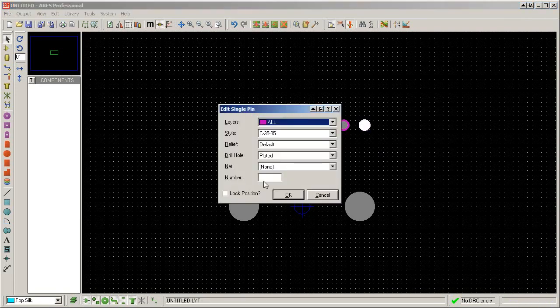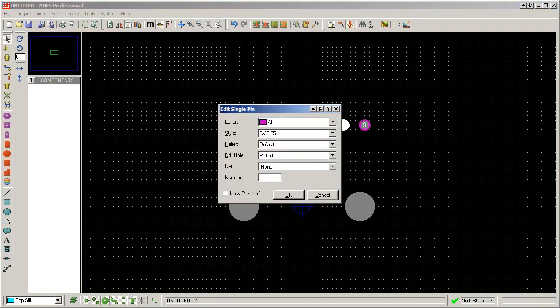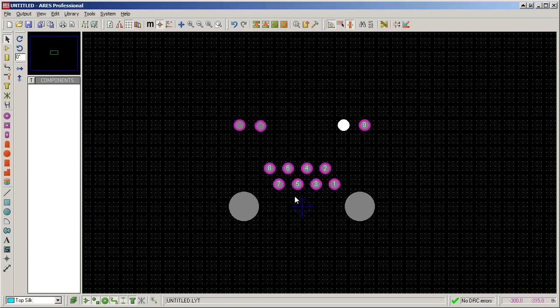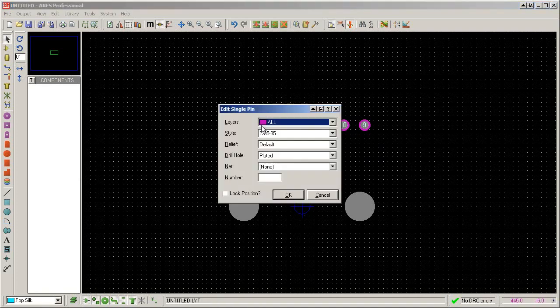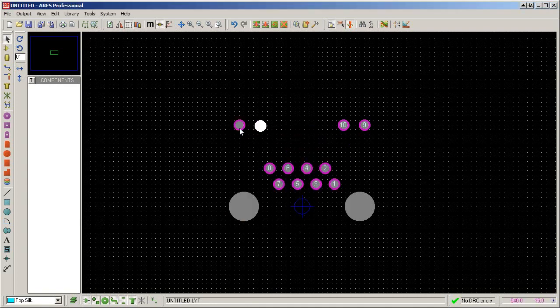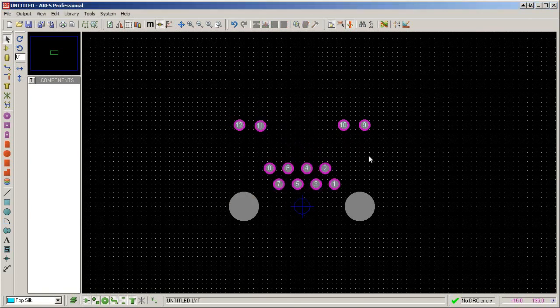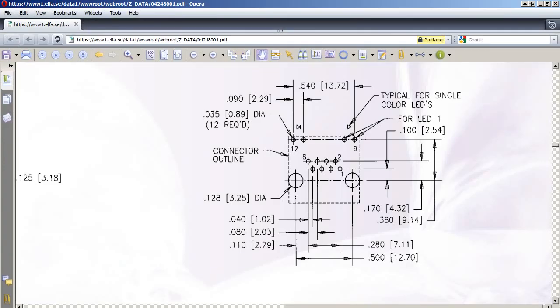They should make this easier, I think, like in ISIS, where you can have a separate button here that says go to the next pin or something, because this can be annoying. Okay, now that's done.